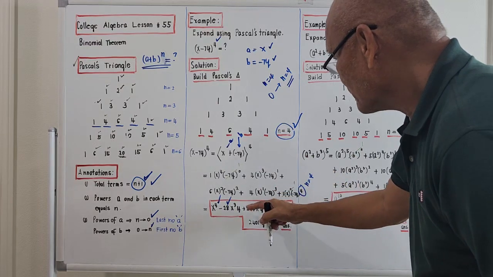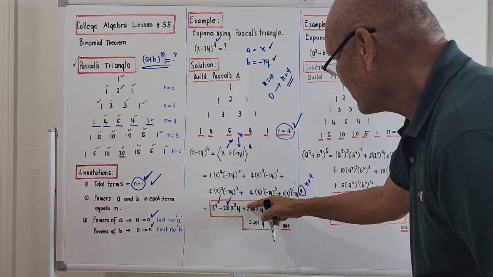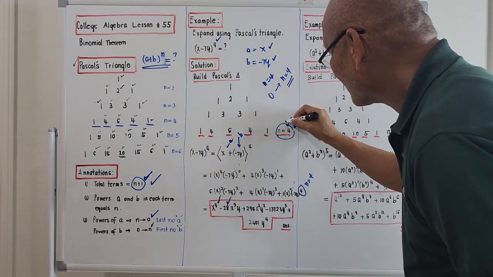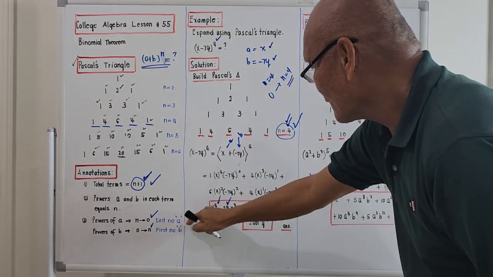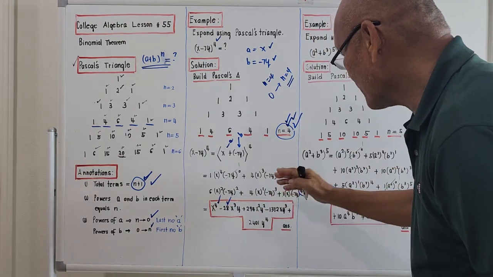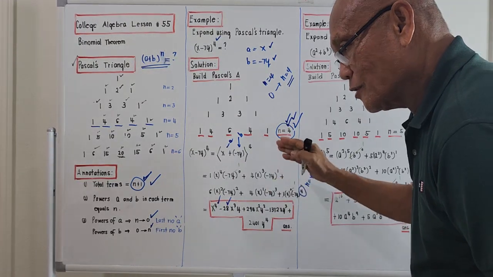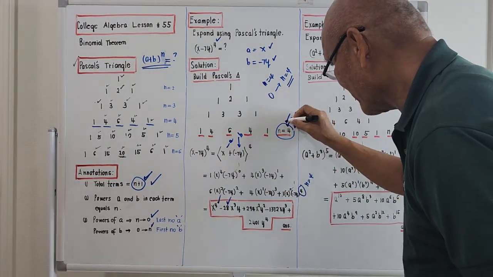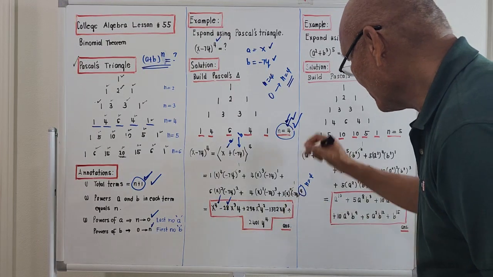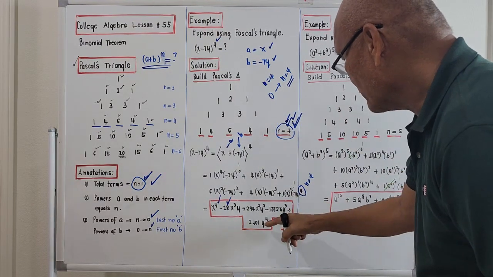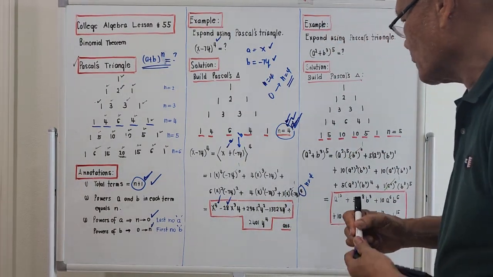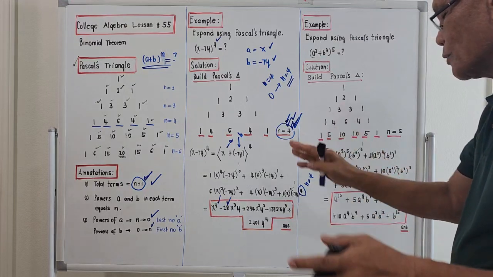So if you try to notice it, 3 plus 1 is actually equal to 4. 4 plus 0 is also equal to 4. And 2 and 2 is also equal to 4. The sum of the powers of the first and second terms equals the value n, right? That's a check. This one, it is 1 plus 3, that's still 4. And the last one, 0 plus 4, it's still 4. So we are correct with the exponents of the first and second terms, except for the coefficients.